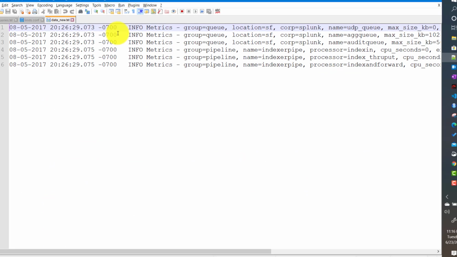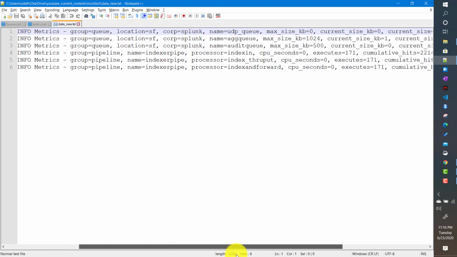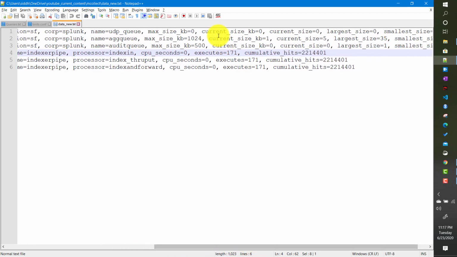Today we'll be using the same file data_new which we used in the previous video. As we saw, we have two different kinds of groups in our events, and these events have multiple metric data points, like current size kb and current size. That means from a single event we are going to extract multiple metric data points.